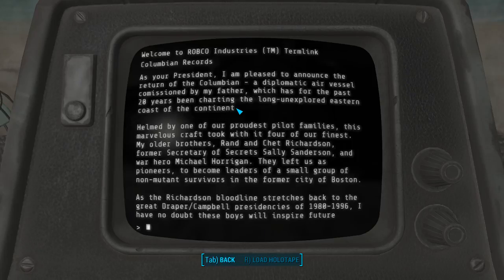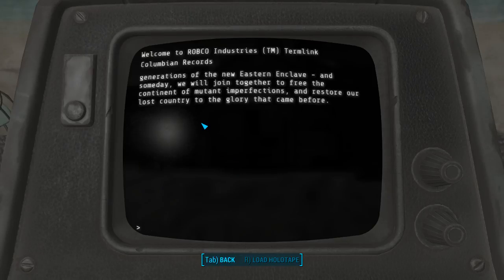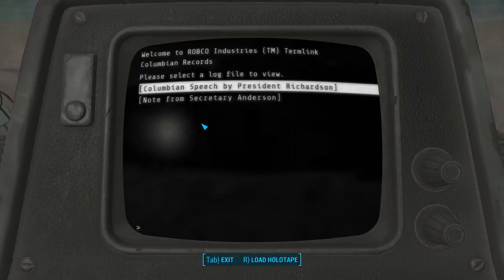They left us as pioneers to become leaders of a small group of non-mutant survivors in the former city of Boston. As Richardson bloodline stretches back to the great Draper/Campbell presidencies of 1980 to 1996, I have no doubt these boys will inspire future generations of the new Eastern Enclave, and someday we will join together to free the continent of mutants and imperfections and restore our lost country to the glory that came before.